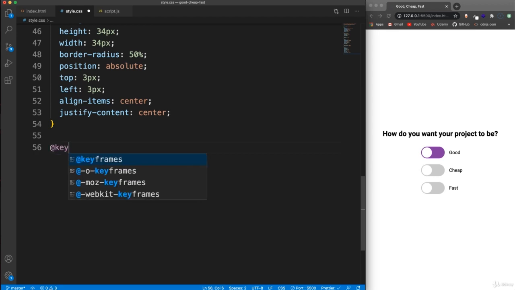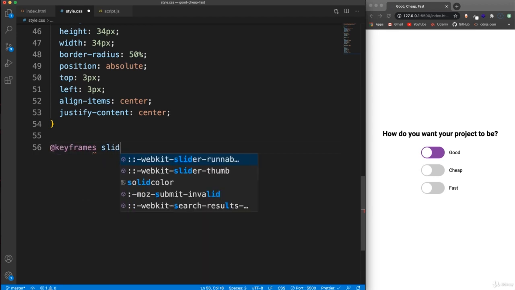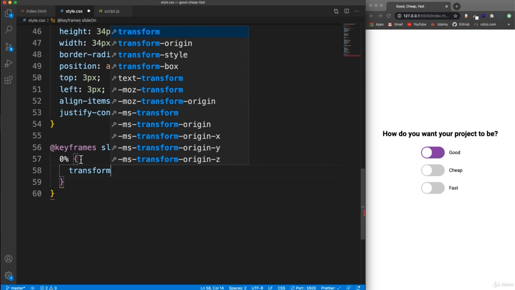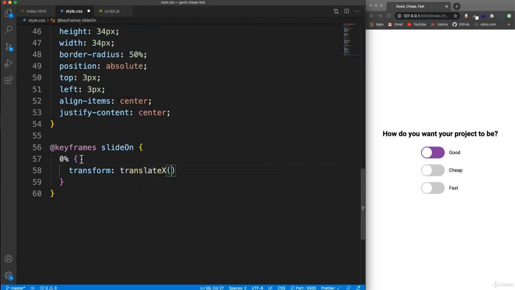So let's create those. We'll say keyframes. This one is going to be called slide on. And this is just going to have it go from here to here. And we're going to do that by just changing the value of the translate X axis. So we'll use transform property and set the translate X to be further over. We'll also scale it a bit. So let's go ahead and say at 0% of this animation, we want transform, and we're going to set translate X because we're moving it on the X axis, right to left, or left to right in this case.